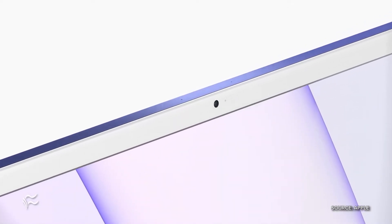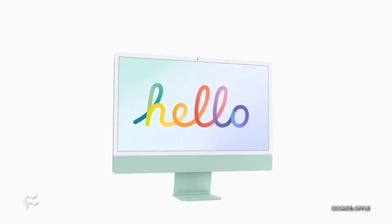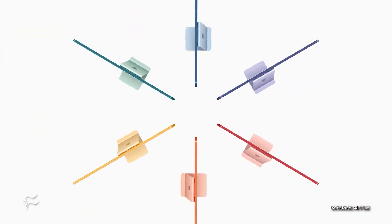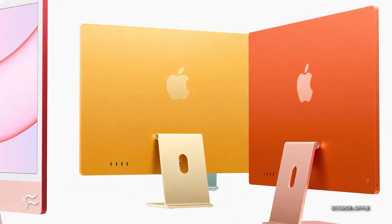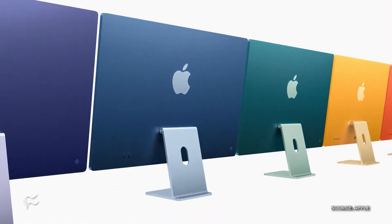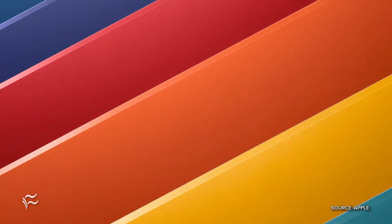What are your thoughts on the iMac? Obviously the two big hardware updates were the M1 iPad Pro and the new iMac, and people were expecting both of those. The iMac has been completely redesigned with a new case — it's much thinner compared to the current design. It has a single pane of glass on the front, so even though there's a colored band at the bottom, the whole front panel is glass, not metal.